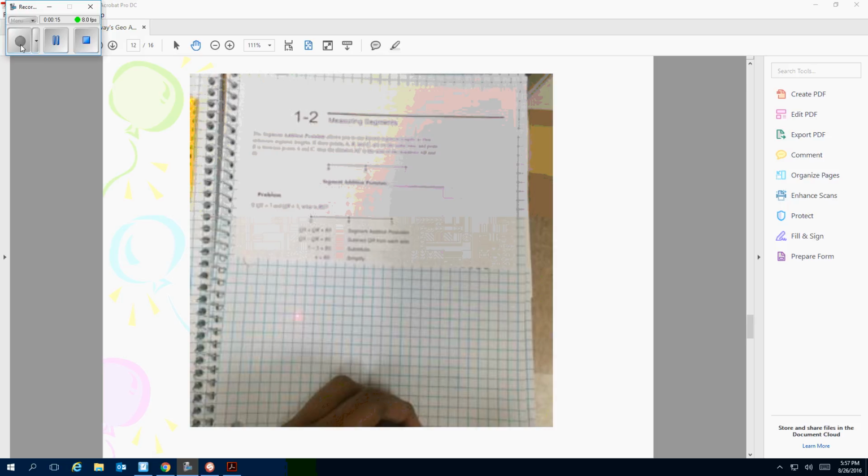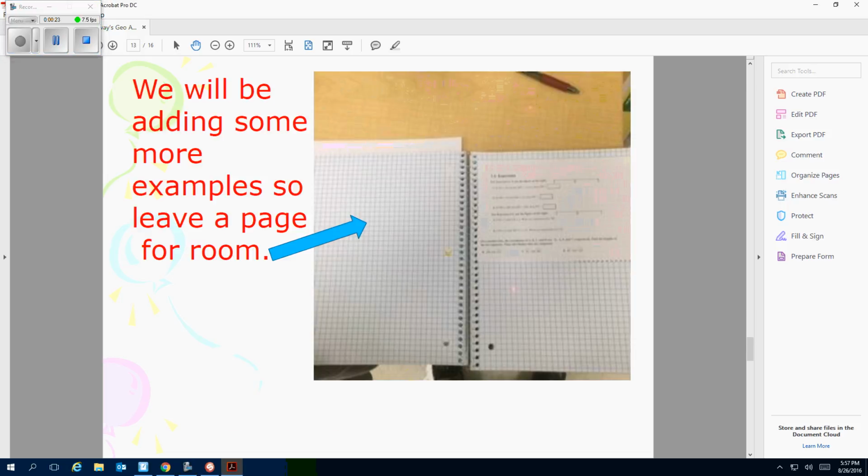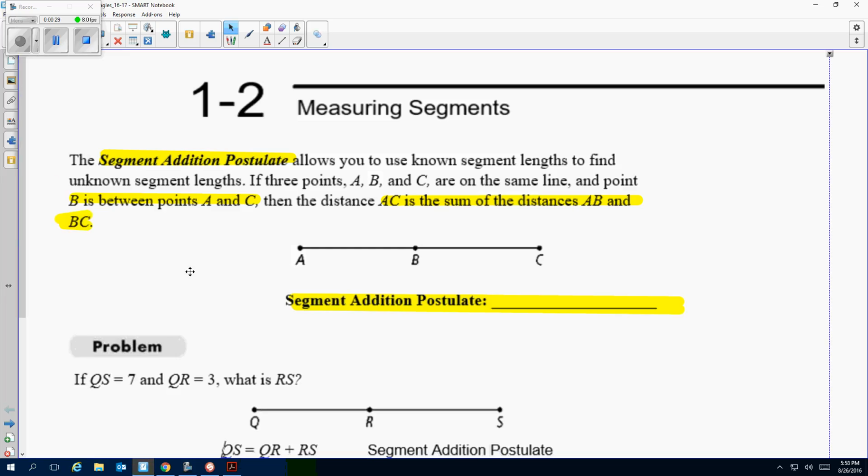This is how it should be in your spiral notebook, with space at the bottom here for us to add some examples. When we do that, this was the PowerPoint, you need some space on the other page when you flip it over. Starting, I have highlighted key information. Whatever I have highlighted, please make sure you get into your notes. I'm not asking you to copy everything, but please copy the additional information I'm going to put on the Smart Notebook because you have some extra things you need to know.